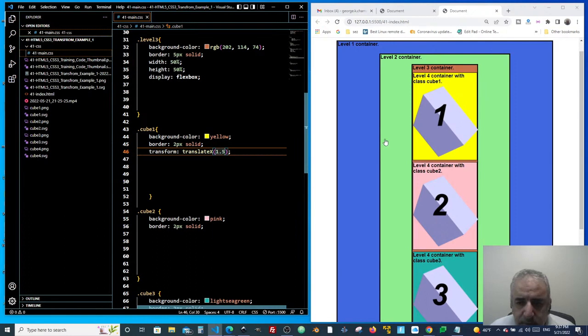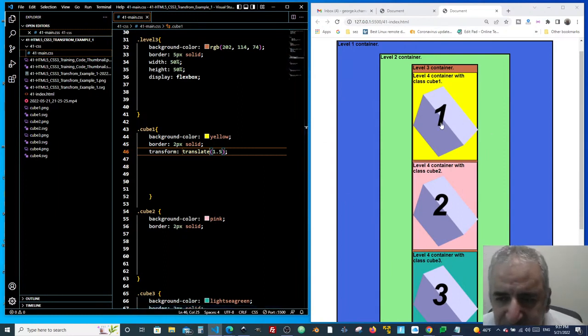Let's see, translate, transform X. Okay, so the translate is moving along the axis, and it doesn't look like this will move because it's inside those.